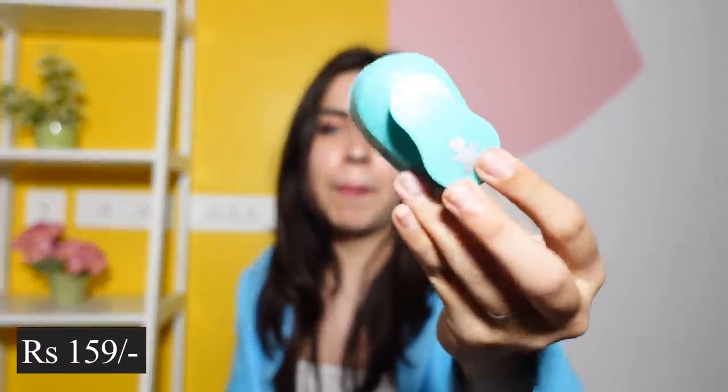Then we have two super cute decorations — first is a bird cage, and the other is a heart-shaped bicycle. Imagine little flowers in this with fairy lights! This falls in the category of items I expected to be bigger but came smaller. However, for the price I am not at all upset — I am very happy with them.